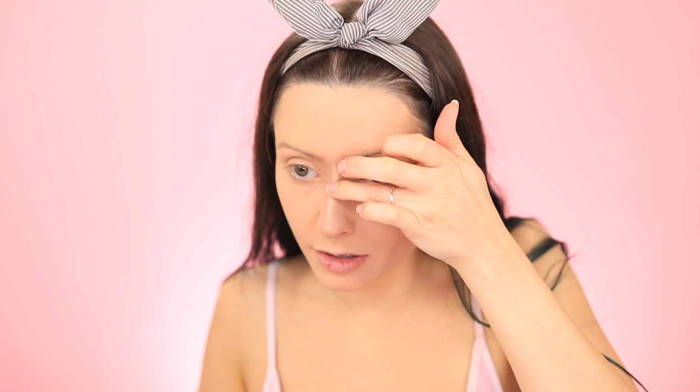Alright, now to tone it down a little bit, I'm just gonna run my finger over it. Then I'm just gonna grab it on my fingertips as well and just do right here, right on top of my cheekbones here. Just gives you such a nice, healthy glow.